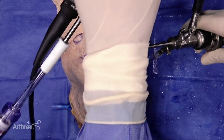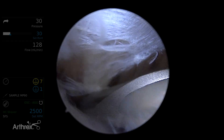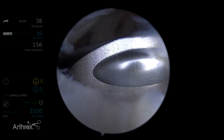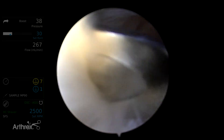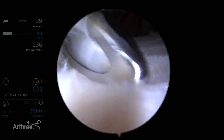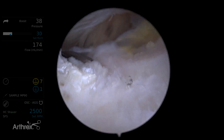Now that I've got my GraphNet set up, I'm going to insert it into the shoulder. We've got our GraphNet hooked up, so now I'm going to find my shaver and perform our bursectomy. I tend to oscillate my suction, making sure I don't take too much bursa. I want to try to preserve deltoid fascia as much as possible. I'm going to work my way back doing a normal subacromial bursectomy. You can see that the GraphNet is collecting all this bursa tissue.